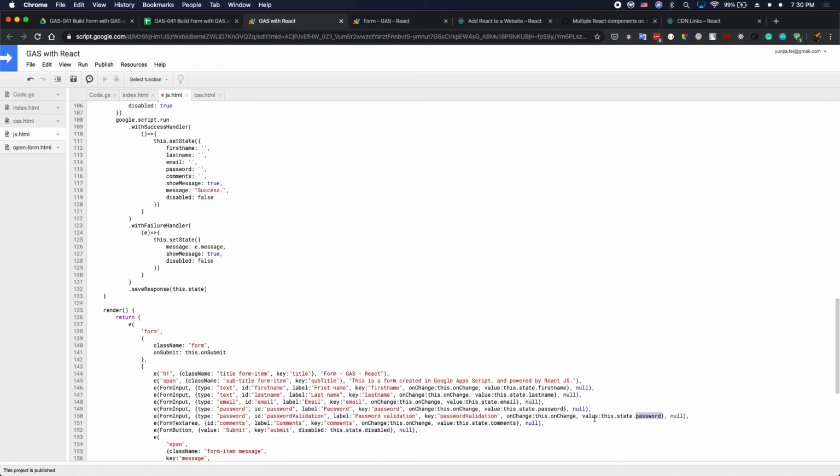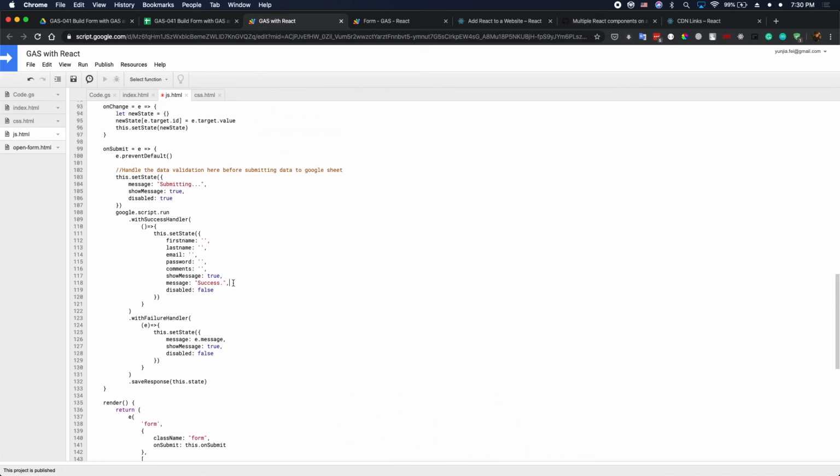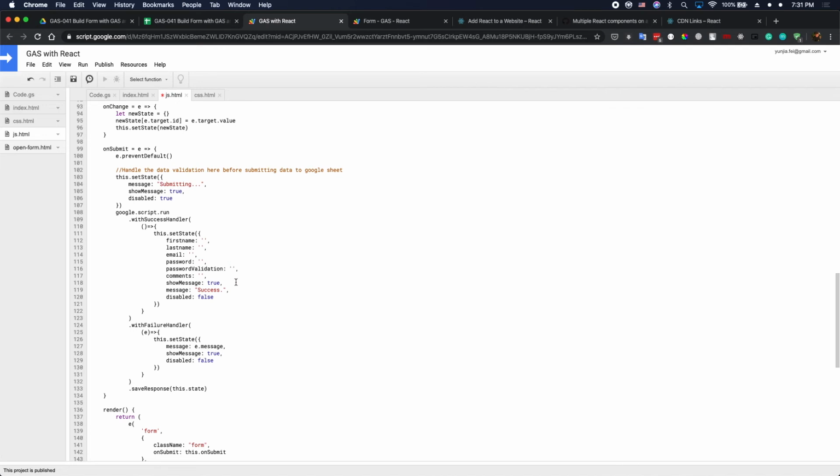And here the value we need to change to password validation. Once you use this password validation, you need to add it to the state here. So password validation, let's just set it to empty.